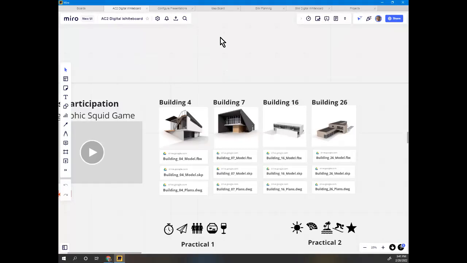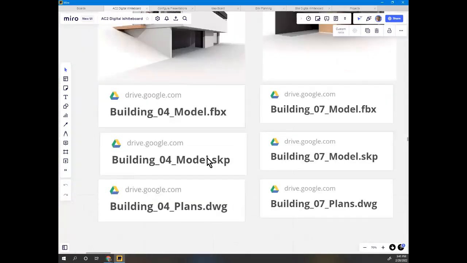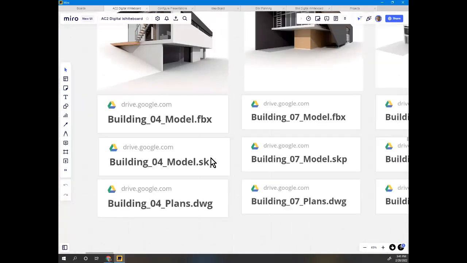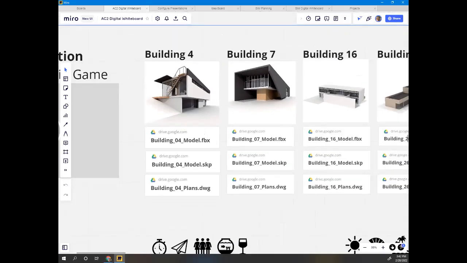This thing has frozen. Okay, it's back. Right. So I did give you the SKP files. So if you want, you can go the route of SketchUp and Enscape, or you can go SketchUp and TwinMotion, whichever one.